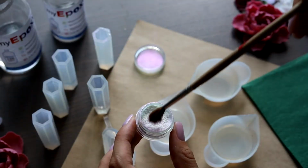Then I poured some transparent resin inside as well as into the crystal molds. Only after that I remembered that I had poured resin into a plate first for a particular reason. I wanted to add some powder in it to see what would happen, because I had never done this before, and many people asked me what might happen if you add exactly this powder into transparent resin. And I have no idea what will happen because I never tried doing so. In fact, this time I haven't achieved the result which this powder might give, because later I added some other flakes into it. But it's okay, we still have a lot of topics for the future videos.